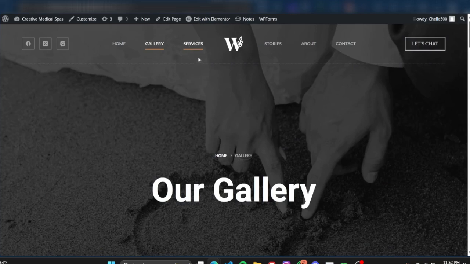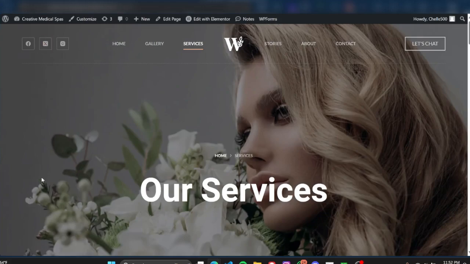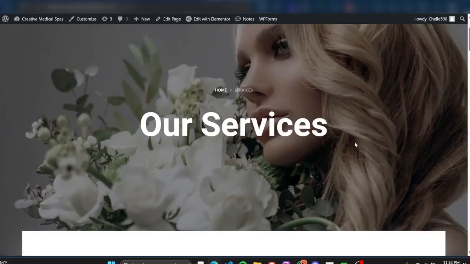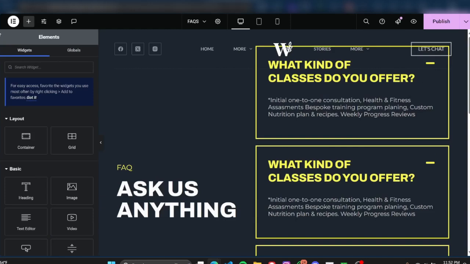All right, so with this template that I have, they have the transparent header that's going to be on top of the banner. They have that set for every page. So their header is literally on top of everything.